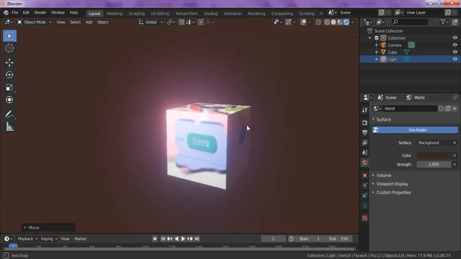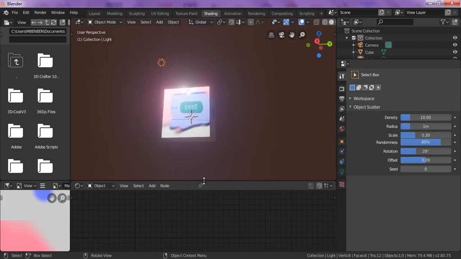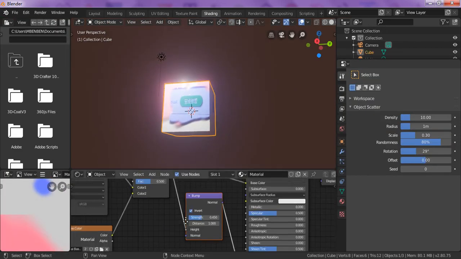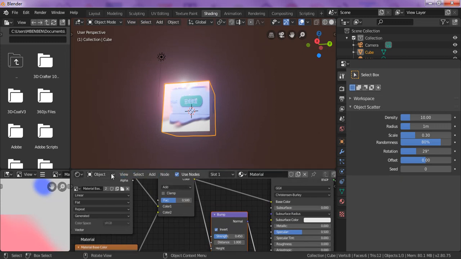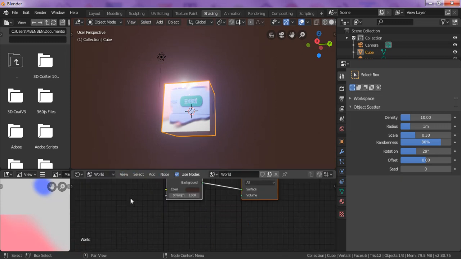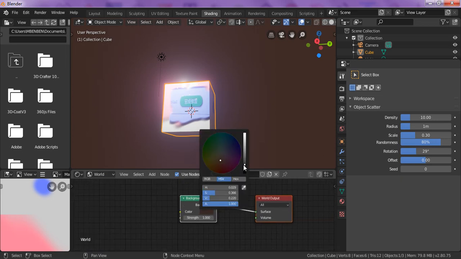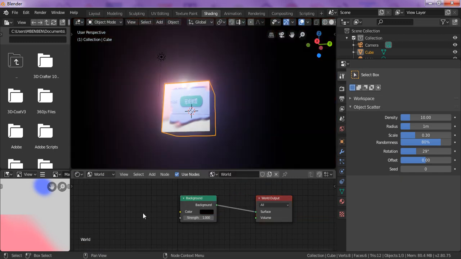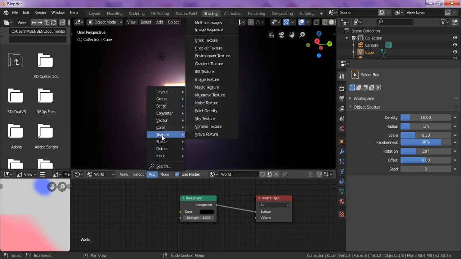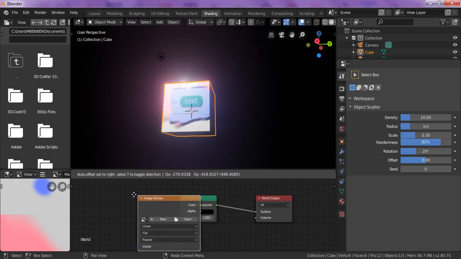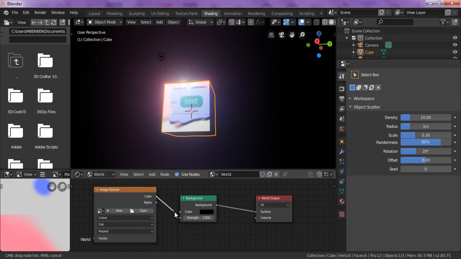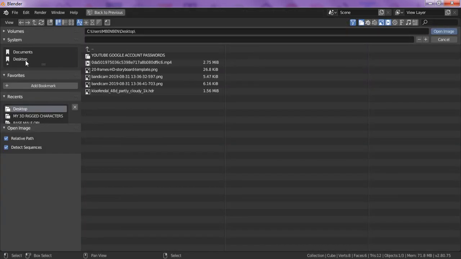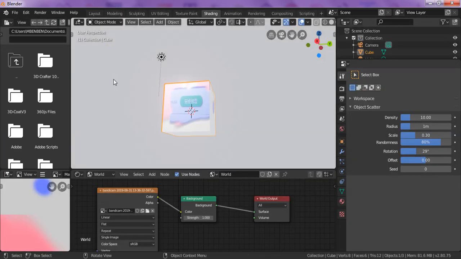If you want to actually change the background itself, you can go into shading, and you see how if I select my object, it's going to give me options for that. But if I don't want that, I can go to object here and choose world, and then start adjusting that, such as the color. Or I can bring an image in. Go to add, then texture, then maybe image texture. Give this a try. I think this is right, I'm not too sure. Then connect the color to the color, go to open, and choose an image from somewhere, and then that might show up.